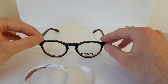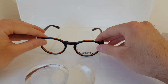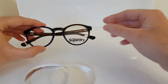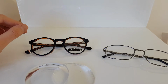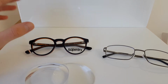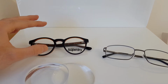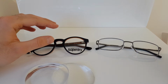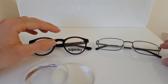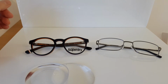So that's something just to think about, and it is more in depth than that, but this is just to give you a general idea of what we look at when we deal with a high prescription, because we've had actually quite a few of them come through over the last few days, to be honest. So just think about the shape of the frame. So a round, smaller eye size is really good. Don't go for anything too square, too oversized, because that's going to increase the weight and the thickness of the frame. And also look at having a thinner lens added into the frame as well.